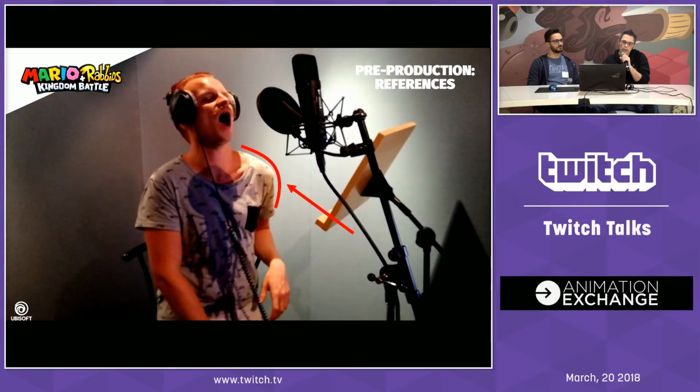So the way he pushes his shoulder forward, leading the action of the head, it creates tension in the pose. It's just interesting as a movement. So we tried to implement that in the animation. So let's see it one more time.